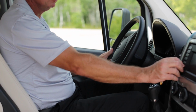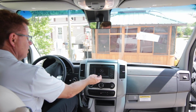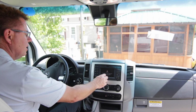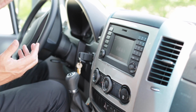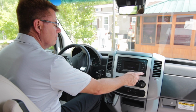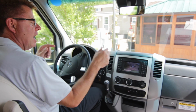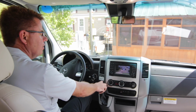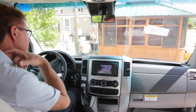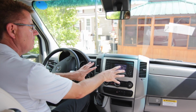Of course, we've got our Mercedes-Benz stereo system. We have our GPS system built in. We've got our backup camera built right in. So for those of you that have a tow vehicle or you want to see what's behind you, move it over to camera, hit the button, and now my camera is on all the time. Otherwise, if it's in normal mode, when you put it in reverse, it will automatically go to backup camera. So that's a nice little safety feature to see what you're doing.